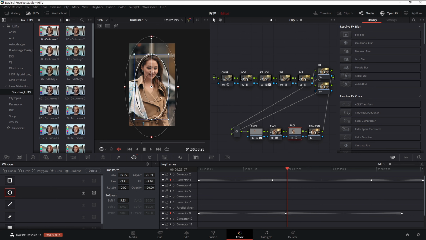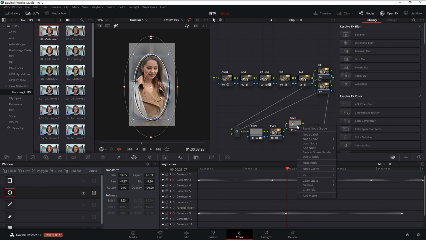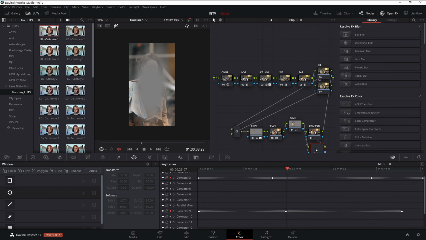And what we're going to do is we're probably going to create a vignette. So that way it brings her out, and also the background would be a little bit darker to kind of make her stand out. So in order to do that, we're selecting just this particular area, her face, and we're going to track it later. But we also want to create a new node, an outside node.